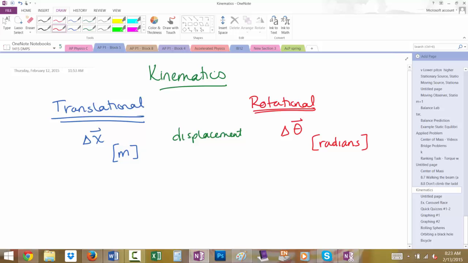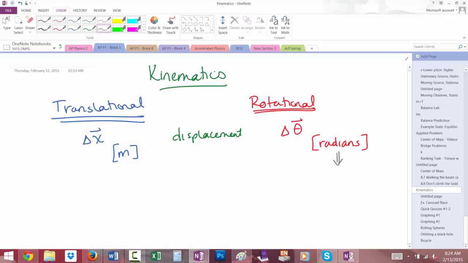Now, for some of you, radians are really no big deal. You've been dealing with them for a long time. You get it, no problem. I remember when I first learned radians, I thought that's kind of weird because we've always done things in degrees. So I'm going to talk about radians for just a second, just to make sure that everybody's feeling okay about them. If you have questions, if you want to know more, please ask. But just to be really clear about what radians are, it's not a big deal.